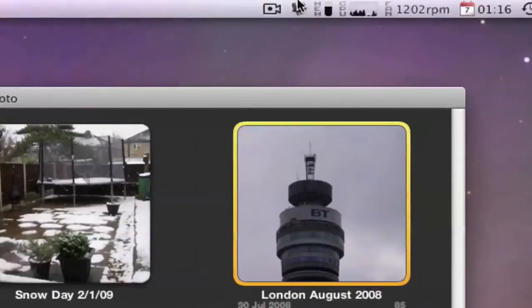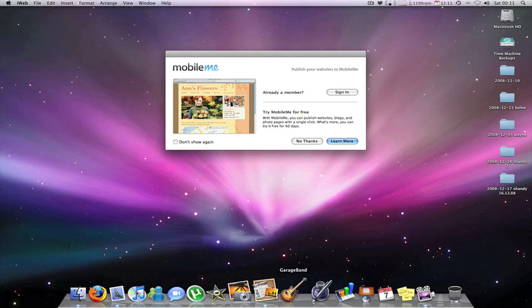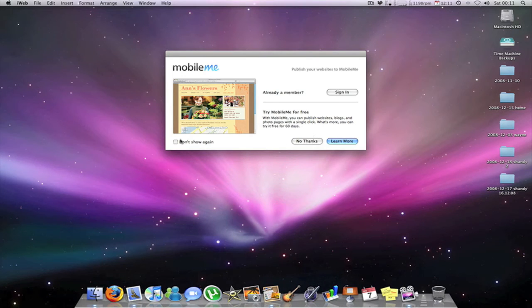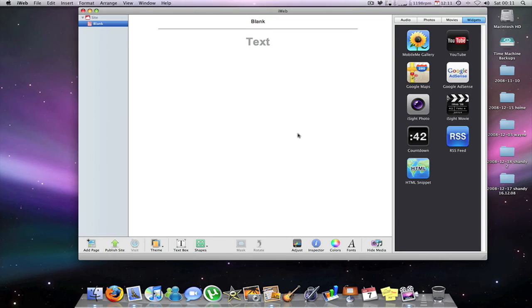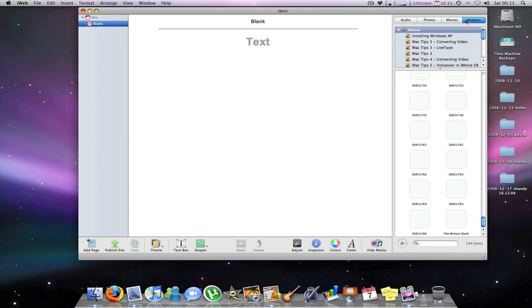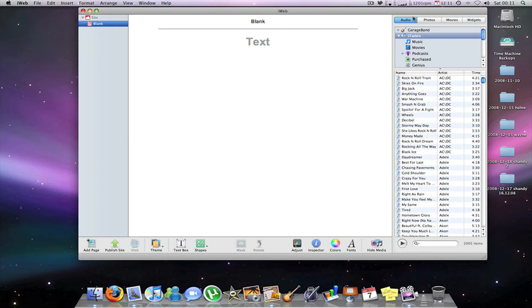So that was iPhoto 9, thank you. And the last couple I don't use as much as other people do, but you may use them yourself, because I know a couple of my friends use iWeb. So it starts up. I really haven't used this, to be honest, in 08, so I don't know much different. But as you can see, you can add widgets now, which is good, I suppose, for web editors.